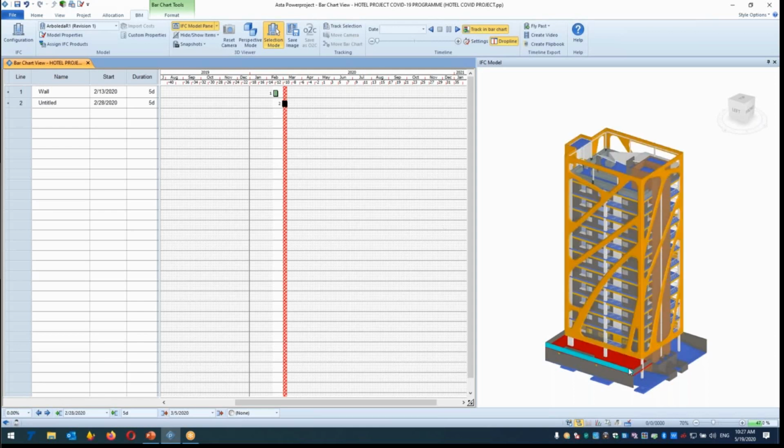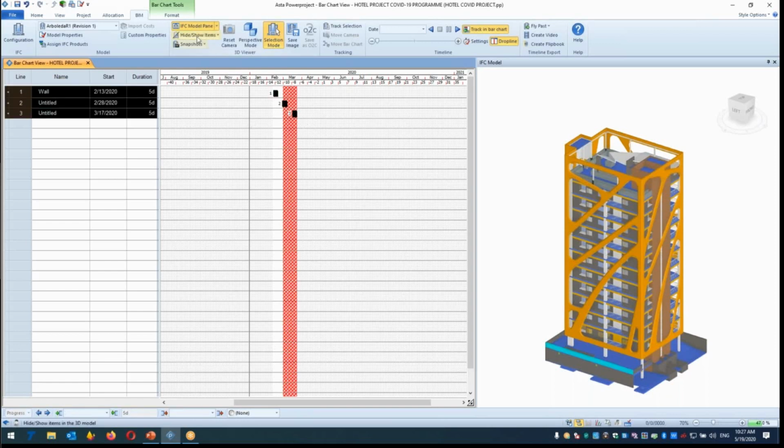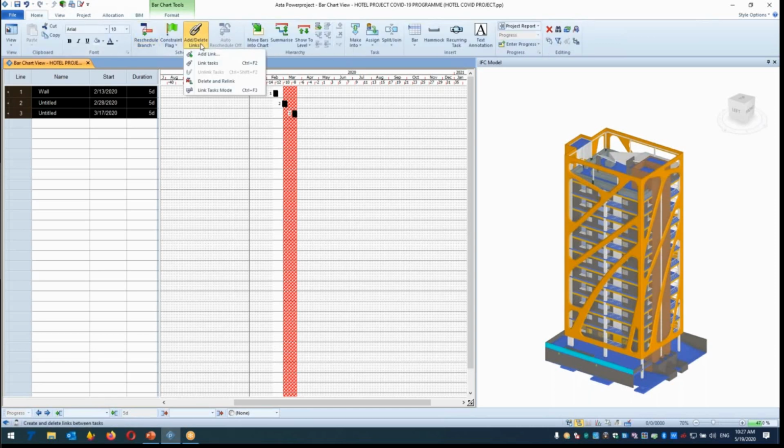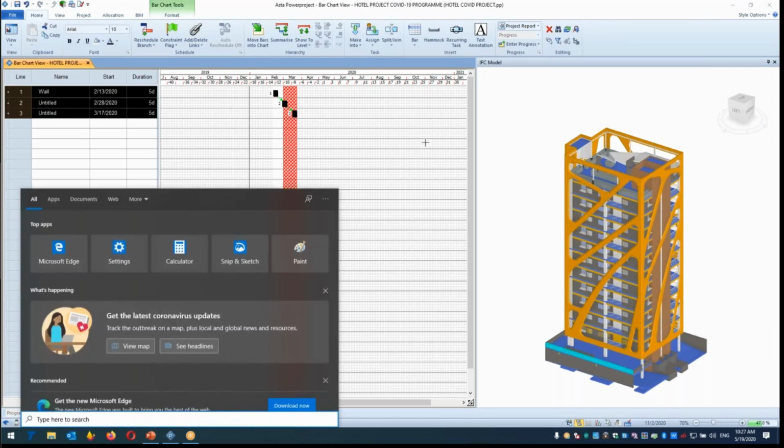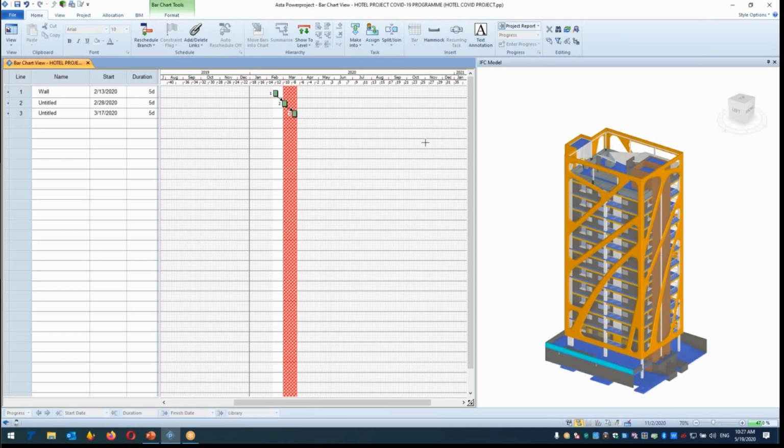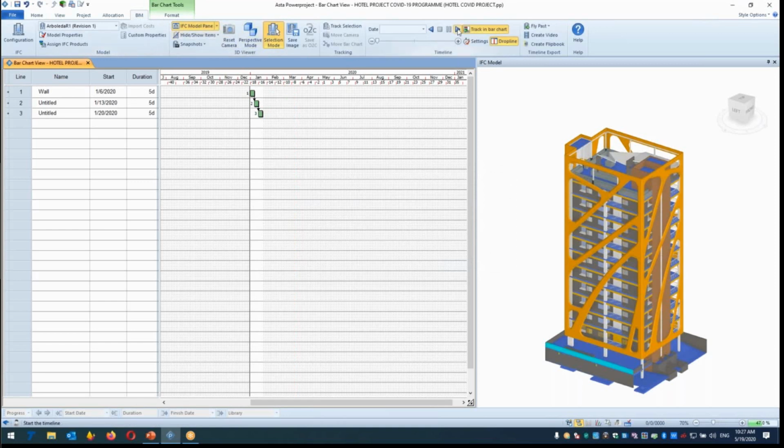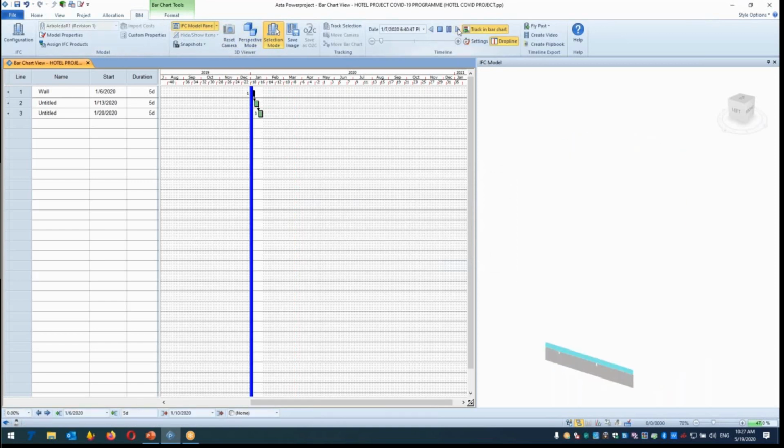You can also select another model and move the task, so I have just selected here 3D and linked those tasks and scheduled it. And you can see that I have those tasks. And if you go to here, simulated, you will see what you have planned.